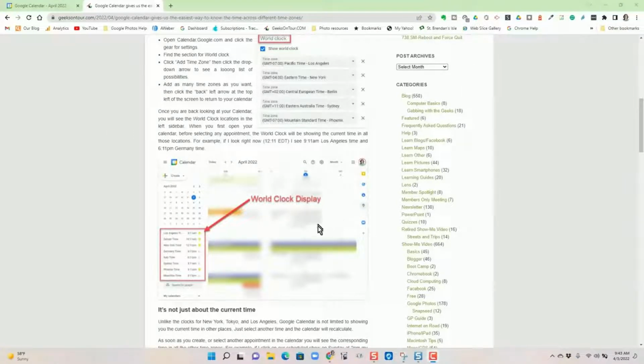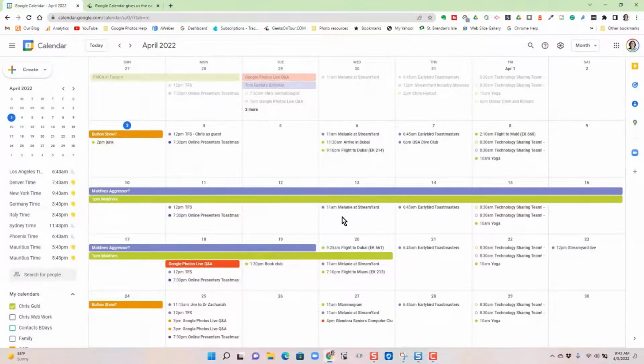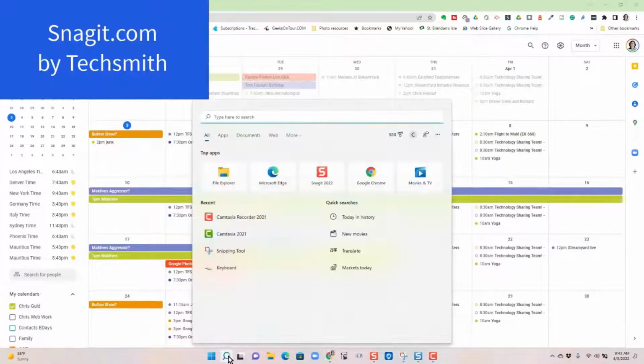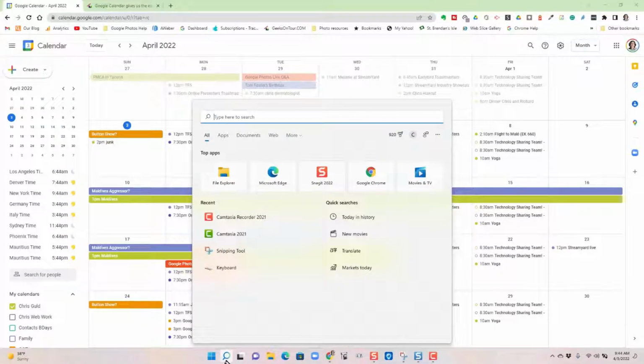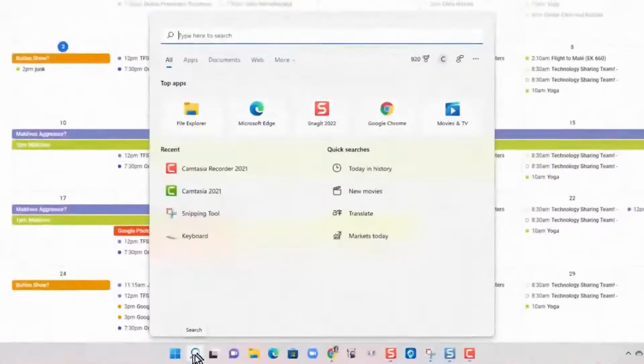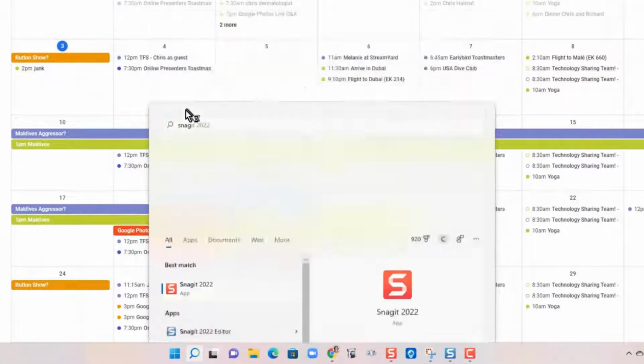And so notice that the actual calendar items are grayed out or blurred out. I've pointed over to the world clock, and it's kind of a square that fits in the article better than the wide screen. So let me show you how I did this. I use something called Snagit. It's installed on my computer, so this is a Windows computer, but it does have a Mac version. The easiest way to get to it is click search and type Snagit. And there it is right there.